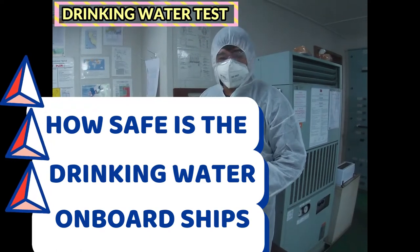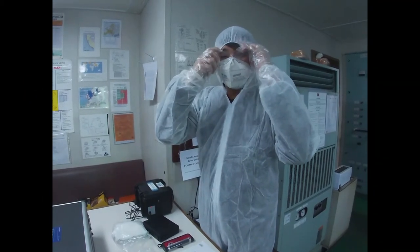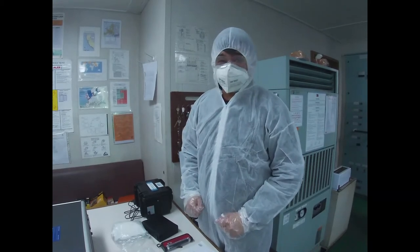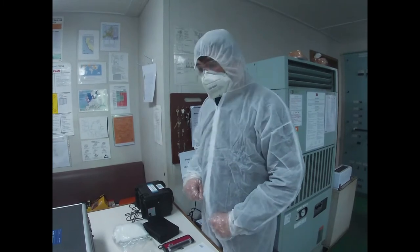We will be testing the water that we drink. It is important that the water we drink in the vessel is safe. It's required by the company that we test our drinking water every now and then. The standard testing we do is every 1 month.